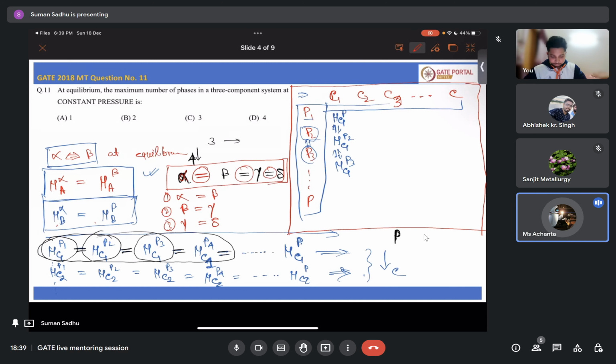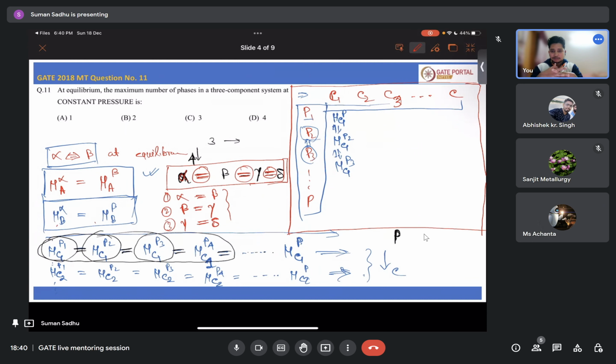But alpha is not in equilibrium with delta, sir. Yeah, but all are at equilibrium. So you only have to write three equilibrium equations. As we are writing alpha is in equilibrium with beta, beta is in equilibrium with gamma, and gamma is in equilibrium with delta, it automatically states that alpha is also in equilibrium with delta. You need not express this separately to tell that alpha is also in equilibrium with delta, right? So we only need to mention 3. If you mention three, then automatically people will know that alpha is also in equilibrium with delta, right? You need not mention it separately.